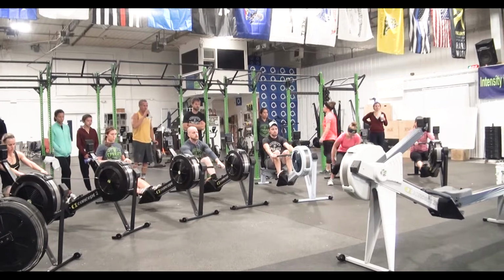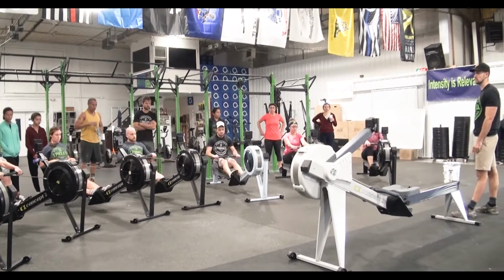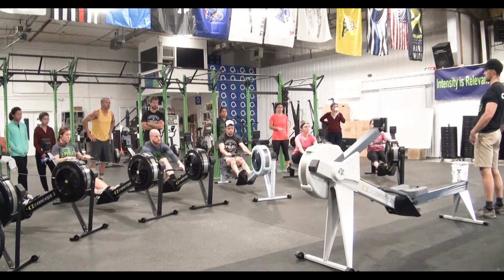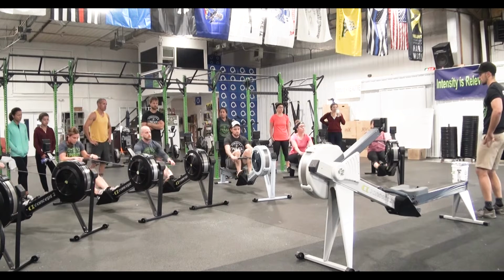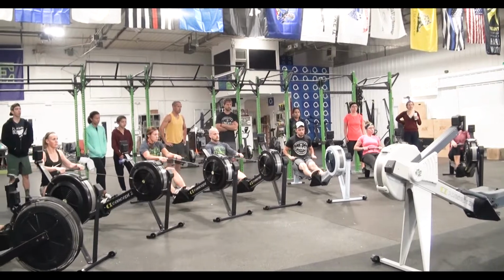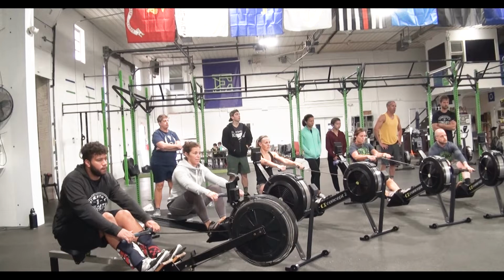Keep your chest rocked over until your legs get all the way down. As soon as I rock over, I lose whatever's left in my legs. You want to get the legs fully extended. Same thing if you're going to snatch anything. You want the legs fully extended. That's where your power is. So be patient on the pull.